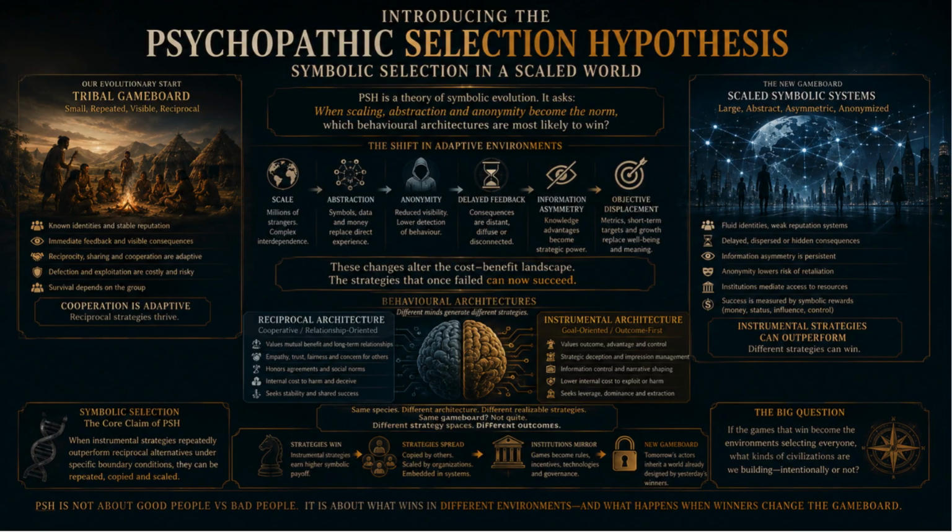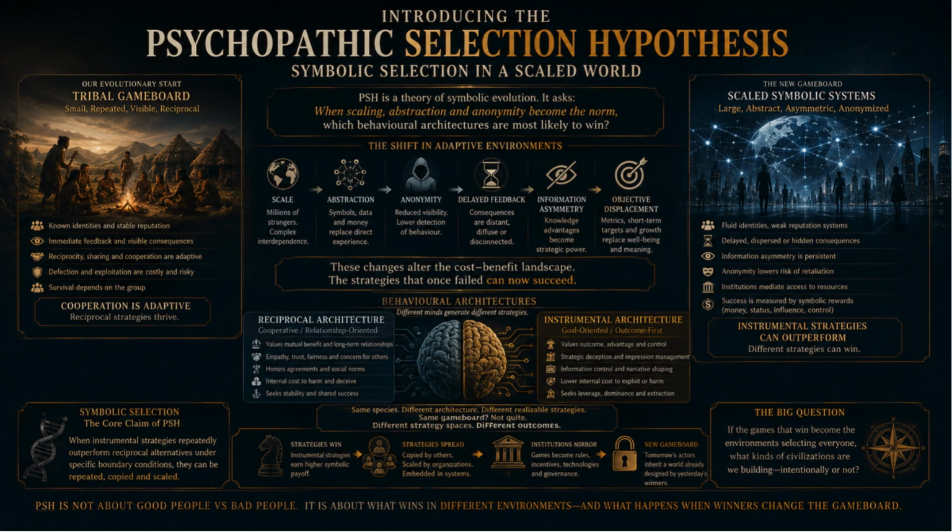evolutionary biologists, evolutionary game theorists, and anthropologists have known this for a long time. People like Trivers, Axelrod, Nowak from a game theory perspective, and Christopher Boehm help explain why cooperation can become adaptive under these very specific tribal conditions. It isn't because human beings are inherently good. It's because repeated interaction changes the payoff structure.